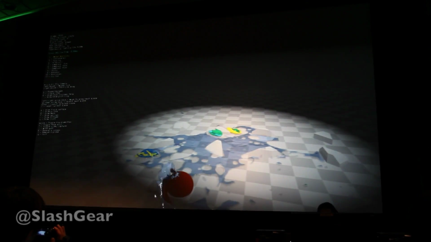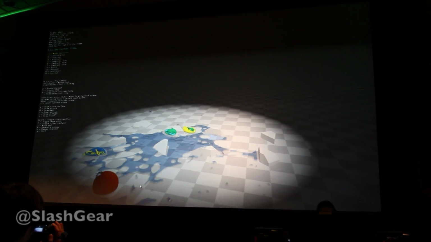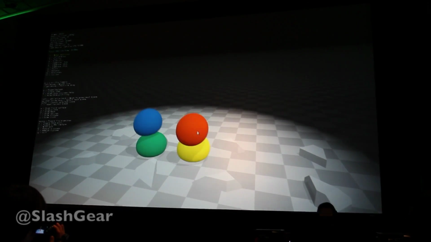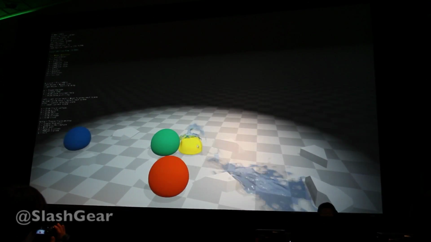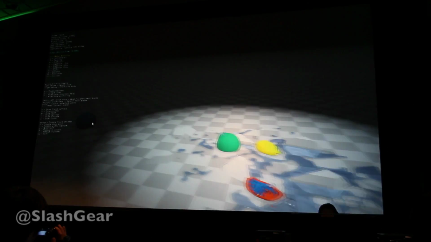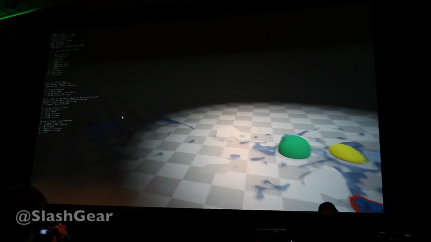And this is not a demo we set out to build. This is something that's enabled by the Flex technology that allows people to be creative with it. We just tried this out, and it turns out, you know what, you can do that. You can actually have a semi-rigid body with cloth and with tearing and with fluid interaction and with pressure, and it all just works.